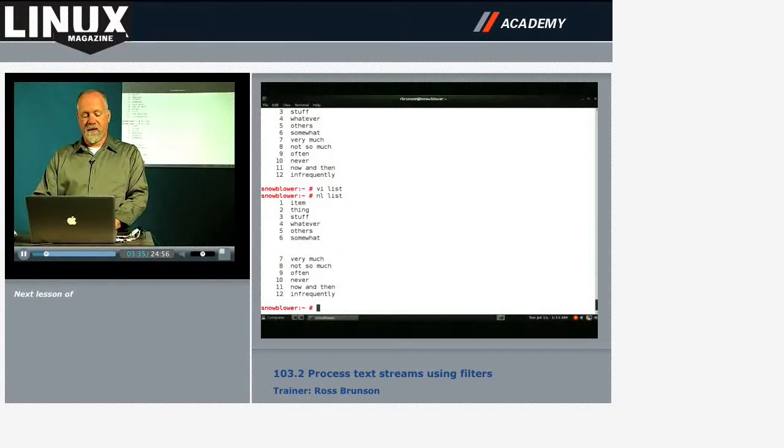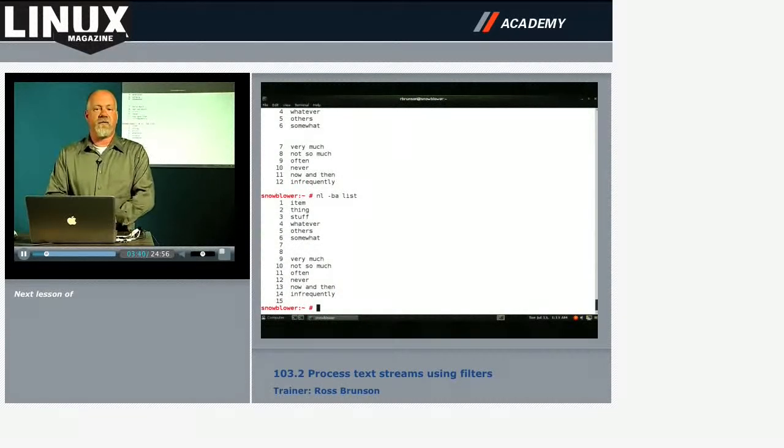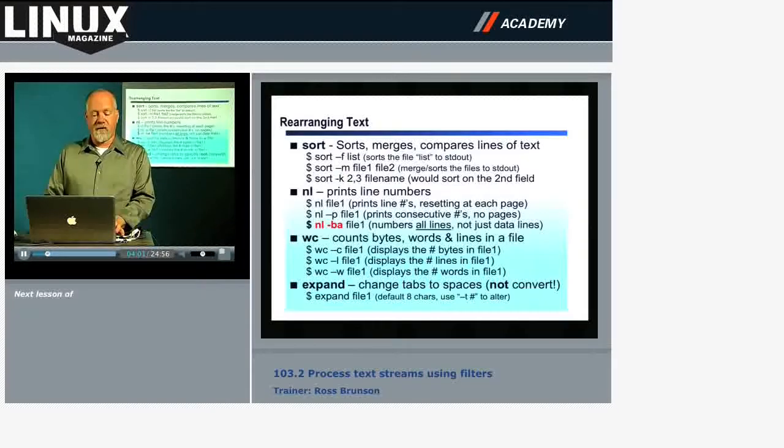However, if I do an NL minus BA of list, you'll see that it goes ahead and numbers every single line regardless. So in other words, if you have code output or it's something that you need to refer to by numbers, and you want to absolutely refer to every single line, blank or otherwise, with a number, then you're going to use NL minus BA as opposed to just simply NL. These are important distinctions that you will need to know. Notice that that's in red.